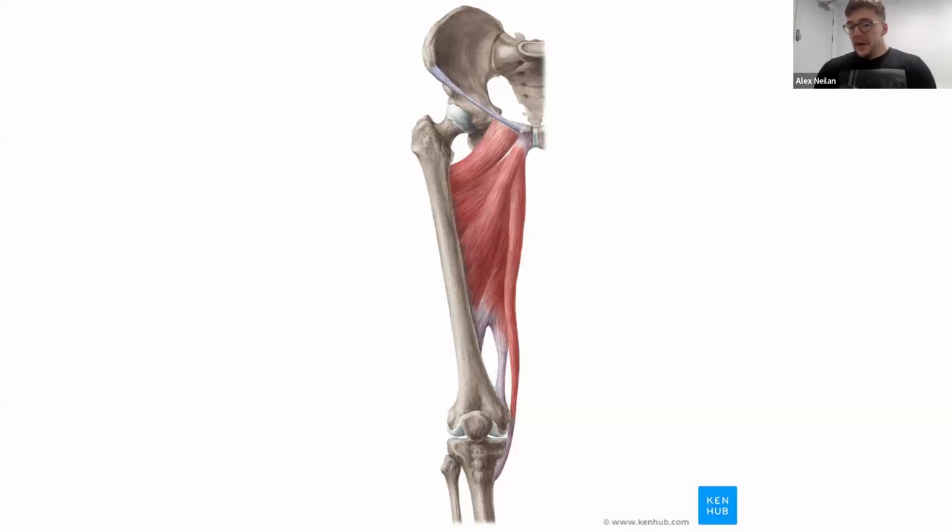Okay, so this one is quite nicely named. It's called your adductor, which is a nice one to remember because it does adduction. Now, there's kind of three parts: magnus, longus, brevis. Magnus is the bit that attaches onto, what are your sitting bones called? Ischial tuberosity, it's called. Don't worry about that one, sitting bones will do. So adductor magnus sits onto that one.